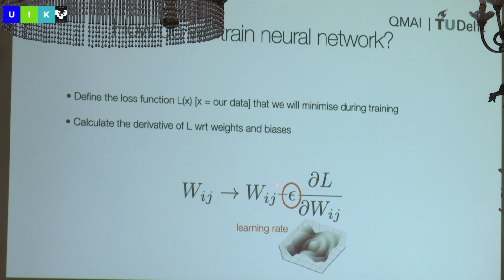There is this number epsilon here. This is called the learning rate. This is a very simple conceptual thing. Imagine that you have, here I plot three dimensions because I cannot plot more, but imagine a multi-dimensional optimization landscape because you have many parameters. What the loss function is really doing is identifying for you whether you are in the minimum of this loss landscape. But this is very hard, right? And this learning rate tells you how big the steps are that you are taking within the landscape.